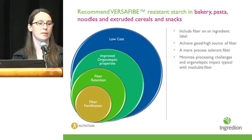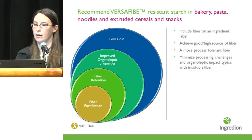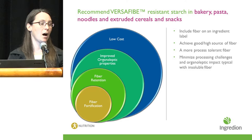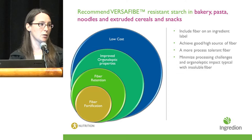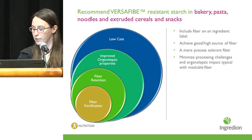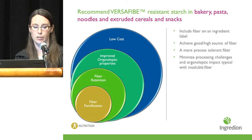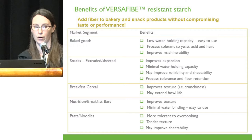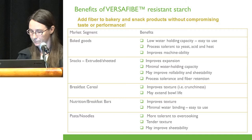Versify resistant starches are an interesting form of dietary fiber in that they can be added into many food applications to enhance fiber content without changing sensory properties. From a food manufacturer's perspective, this is a low-cost opportunity that can still provide a high-quality product with high consumer acceptability while delivering added fiber benefit. These are more process-tolerant forms of resistant starch — some resistant starches on the market cannot hold up in extrusion conditions, but the RS4 ingredients shown here do have good hold-up in the extrusion process, and addition of these ingredients may actually improve texture over inclusion of conventional refined wheat flour.